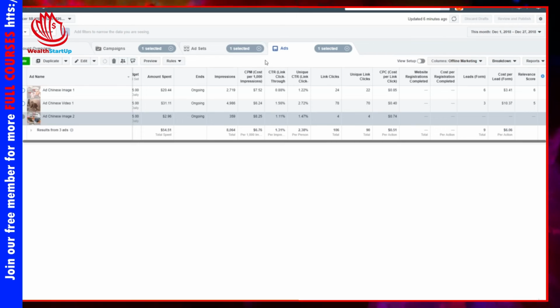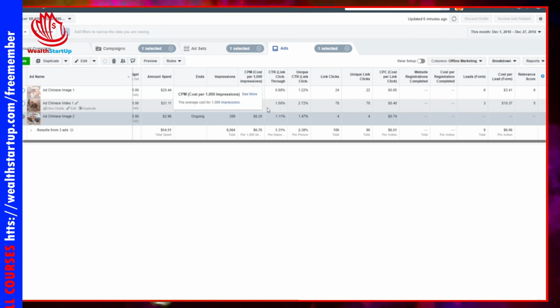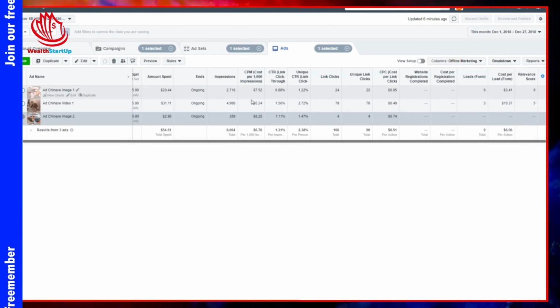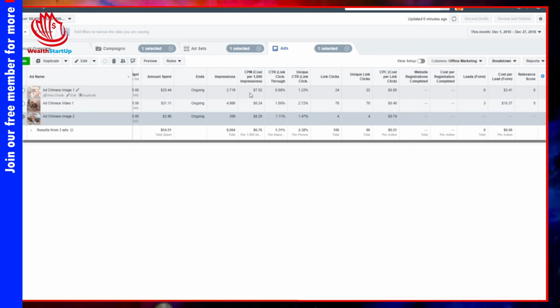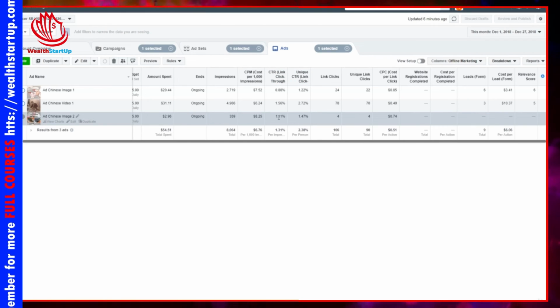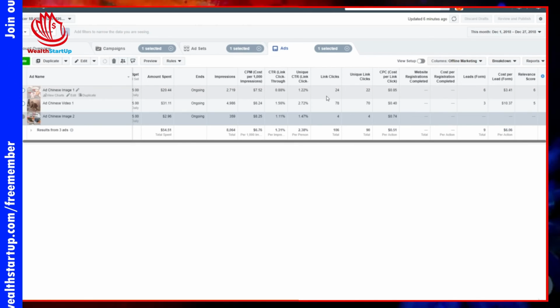Sometimes in some markets it can get a little bit higher than that, but that's okay. I try to keep this below $10 per CPM, or cost per 1,000 impressions. So you can see here, all of these are doing pretty good. They're all below $10, all right? Click-through rate, I try to keep it at 1% and above, ideally, so I think this is slightly okay. I'll still keep it that way.